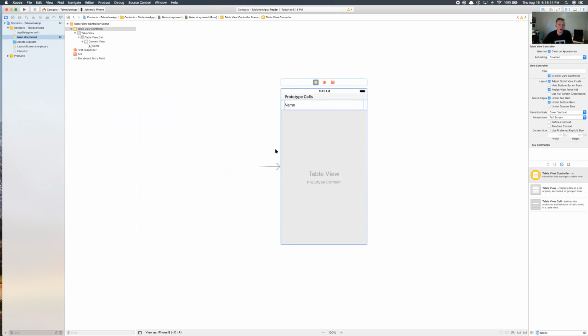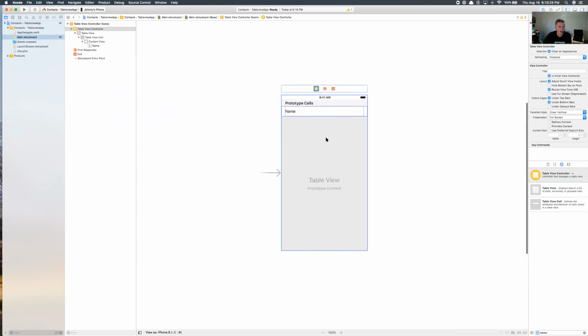And you'll see that now the arrow has appeared here to the left. So now, if we run our app, the app knows its entry point. It knows that it needs to go to this specific storyboard. Okay? All right.